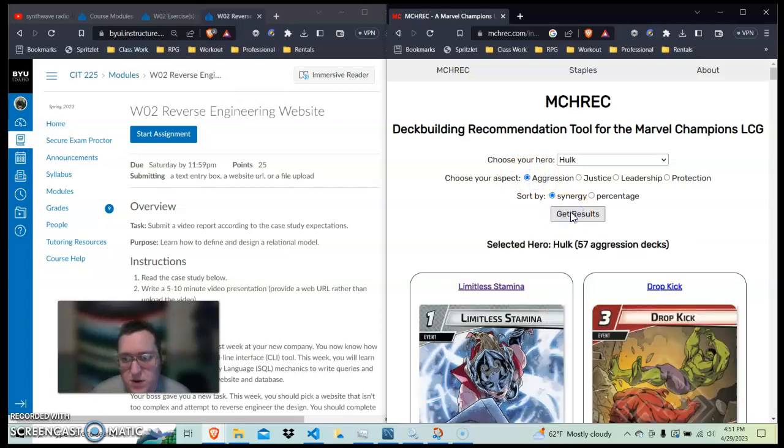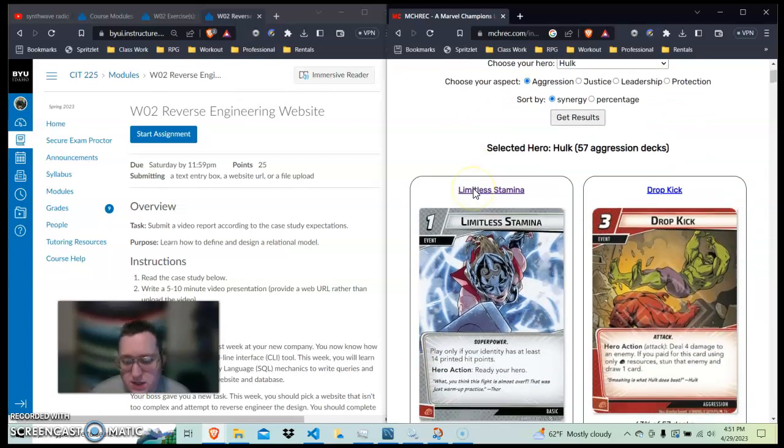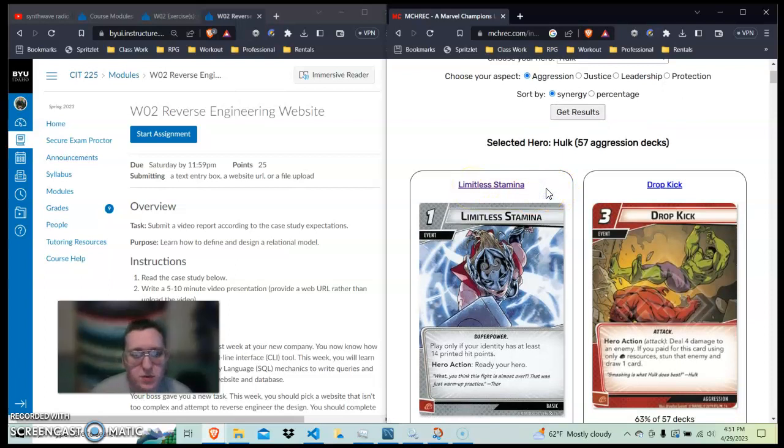Let's get some results. What this site is doing is pulling from the Marvel CDB, a separate website, their API, which has the data of everybody else using that site uploading their deck list.